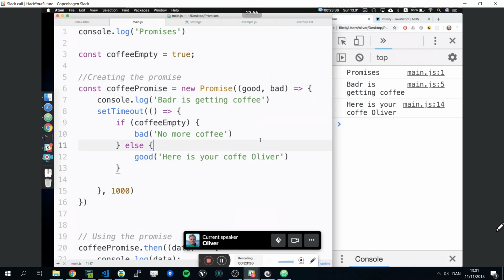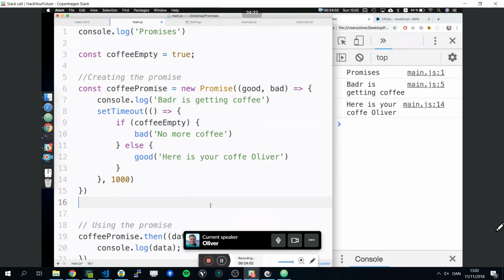I would like to ask a question. When we create a promise here, you would like to have a good response to get the problem solved. Why do we need to reject it, and why do we reject it? If the promise doesn't get done, it will reject with another function. But if you are creating this promise, why have a reject if it should be done? I'll show you now.